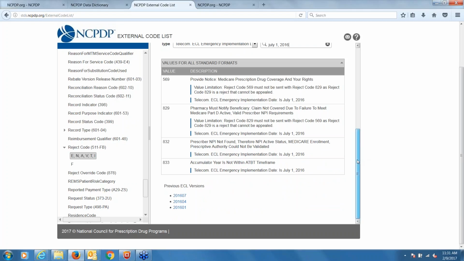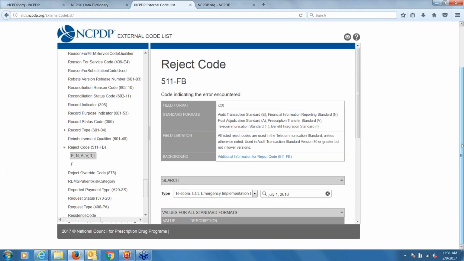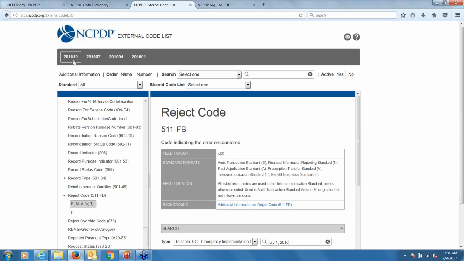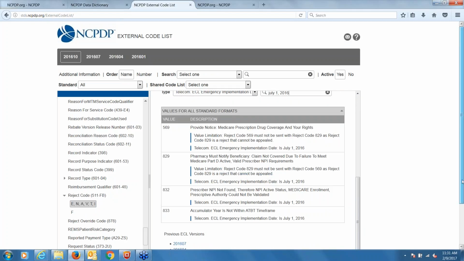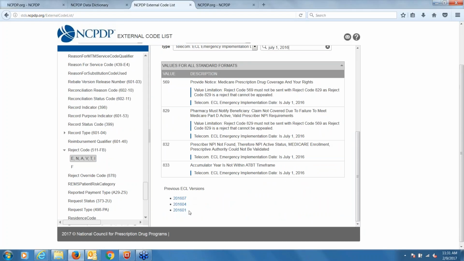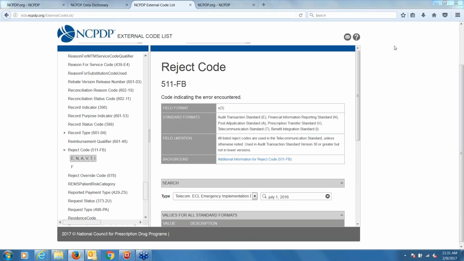I also chose to look at the 2016-10 ECL, and this field, reject code, of course, has been in existence for many, many years, but it also lists the previous ECL versions for the reject code. So if you wanted to know what was in 2016-07, you would just click on it, and it would take you there.